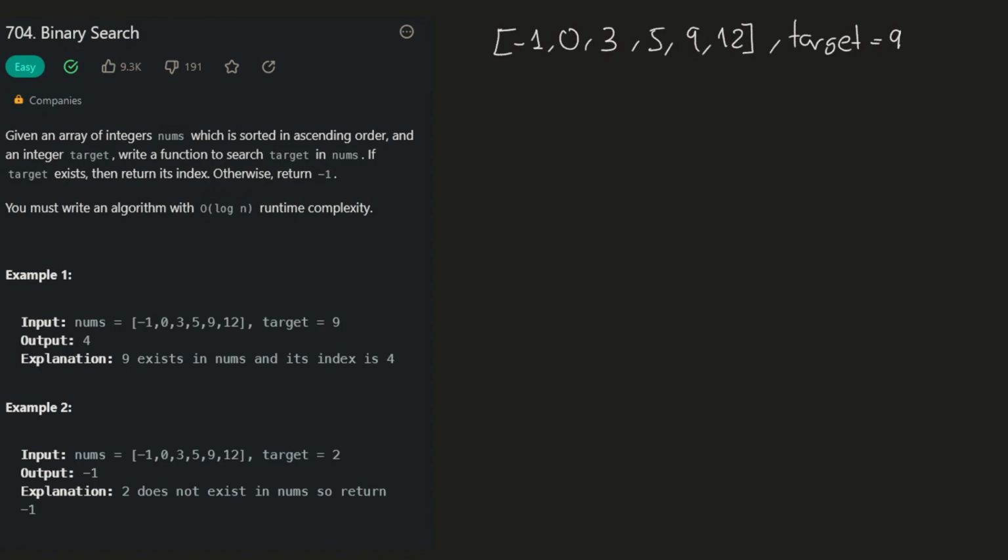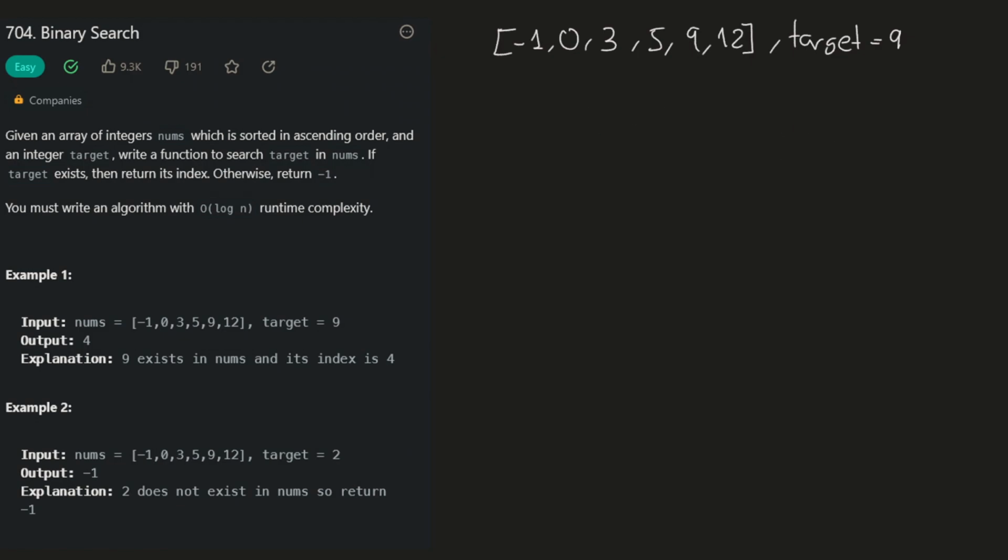Someone who hasn't heard about binary search before might think, okay, let's just iterate through the entire array, then if we want the number, we simply return the index, right? But then it says that I must return this with O of log of n complexity. And if we iterate through the entire array, that's going to be O of n, right? And we don't want that because O of n is much, much slower than O of log of n, right? So we want the solution. So how do we implement this using log of n?